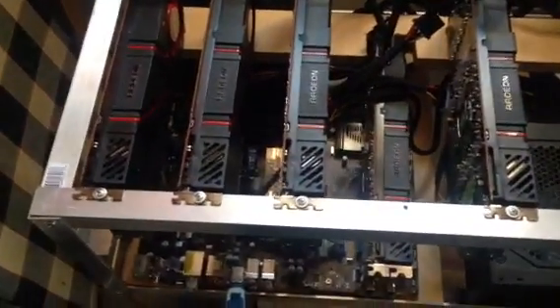There's a platinum rated 1000 watt and another platinum rated 1000 watt in the back. My issue was my motherboard would not recognize five cards on riser cables. This is the ASRock 970 Extreme 4 — great motherboard, but once you put all riser cables — and I am using powered cables — PCI number 4 will not recognize. So we had to get that one back down on the board. Because our case was about three inches too short, I ended up having to cut a notch out of the wood, and it worked fine. That was the only modification.